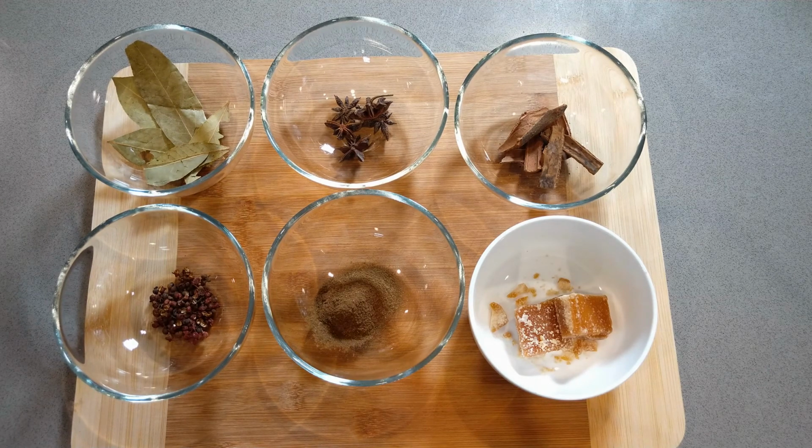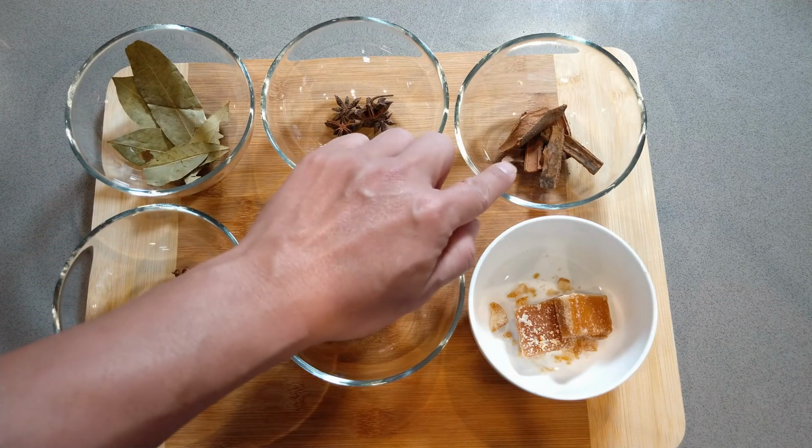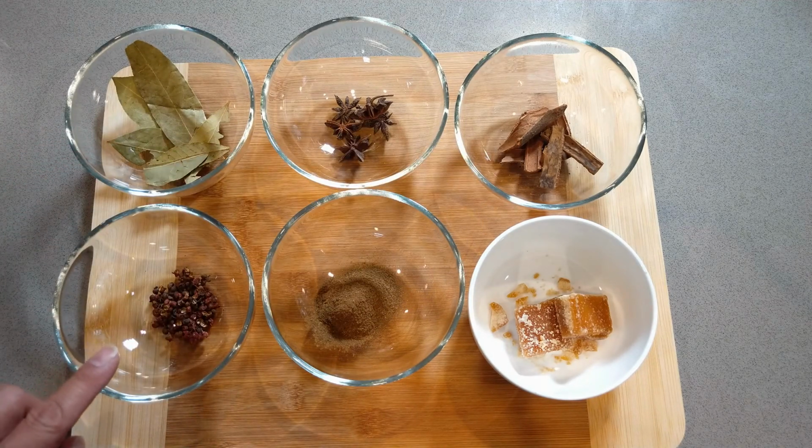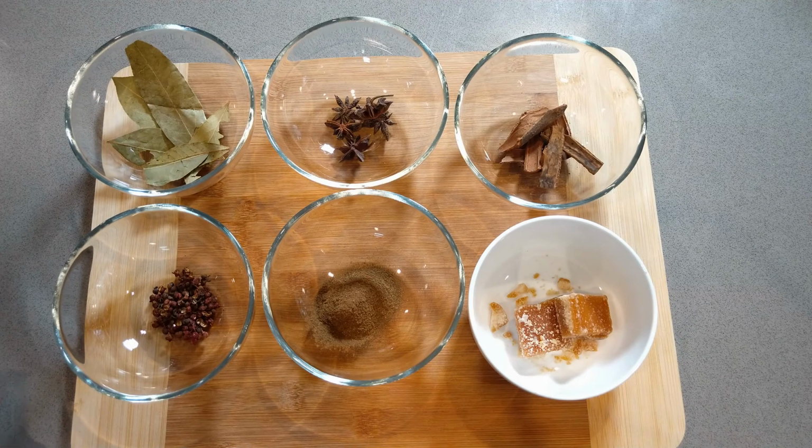Quick, simple and tasty. Today I would like to show everyone how to make soy sauce egg, or it could also be called braised egg or tea egg. The ingredients that we need are bay leaves, star anise, cinnamon sticks, some Szechuan pepper and five spice powder, and some rock sugar.